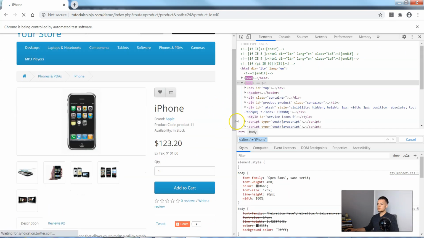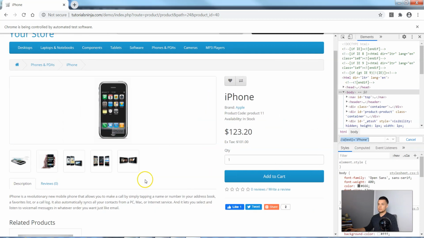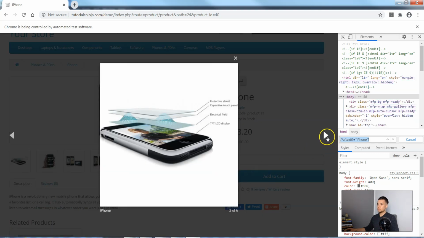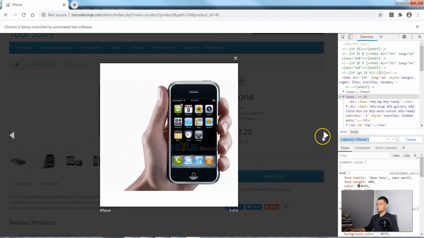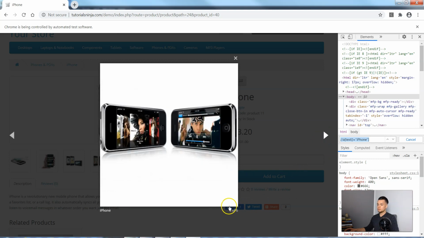again, we want to take a look on all these pictures here, right? So that means we have one picture we want to click on, and then we want to click 5 times on this arrow button, right, in order to get to the last picture. And let's just say after this last picture, we want to capture one screenshot, right?